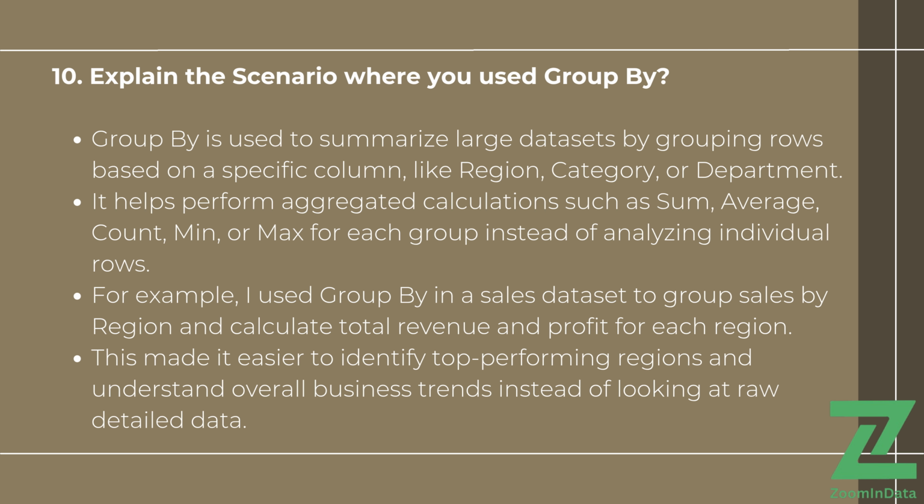Tenth question. Explain the scenario where you used group by. Group by is used to summarize large datasets by grouping rows based on a specific column, like region, category, or department. It helps perform aggregated calculations such as sum, average, count, min, or max for each group instead of analyzing individual rows. For example, I used group by in a sales dataset to group sales by region and calculate total revenue and profit for each region.